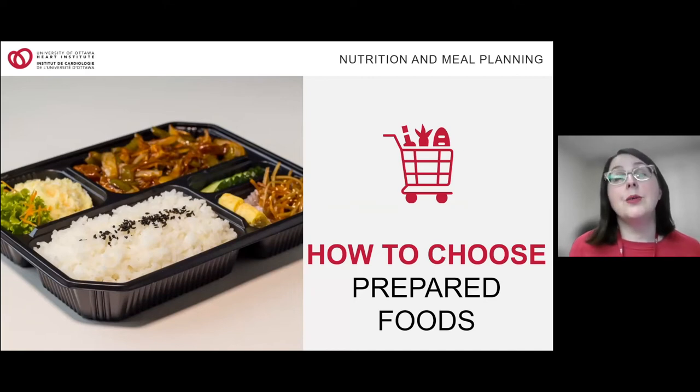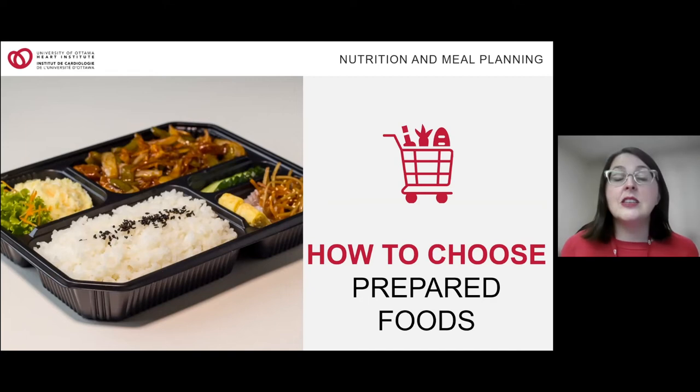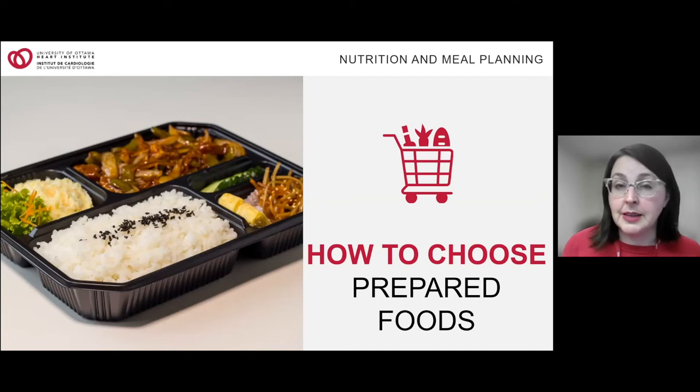And this is where reading food labels can come in really handy. For those of you who watched the first video, this will be old hat. If you haven't seen the first video, you might want to go back and check that out because we do have information about food label reading, but it's a little bit different on prepared foods. If you are buying a prepared entree, like a frozen dinner or a frozen lasagna, that's going to be your whole meal. So generally you want it to be less than 30% daily value for sodium. When we talked about generally reading food labels, you're looking for less than 10%. If it's going to be your whole meal, your target is less than 30%.